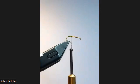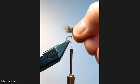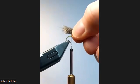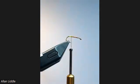So we're just going to cut a bunch off the patch. You soon learn how much to take off as you're cutting the bunch. Say I've cut off about, what would that be, not quite half an inch. In fact, nowhere near half an inch. Probably about a quarter of an inch of a section, or 5 or 6 millimeters for younger viewers.